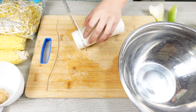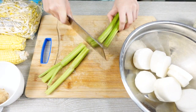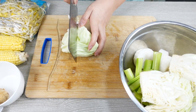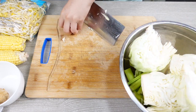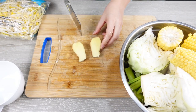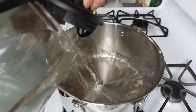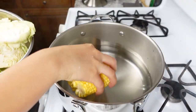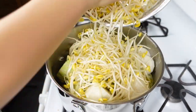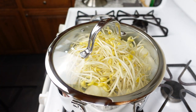While the mushrooms are soaking, let's prep the rest of our ingredients. To save cooking time, we want to increase the heated surface area of the food, so chopping the radish and celery into smaller pieces will help. The cabbage I'll chop into four chunks that still connect to the base so it's easier to remove later. You can toss in the whole corn or chop it into two pieces — it doesn't really matter. And the last thing is to chop the ginger into four pieces. Get a big pot, add two liters of water, then toss in all the ingredients besides the mushrooms. The ingredients seem like a lot at the beginning, but over time they will shrink and be covered by the broth.